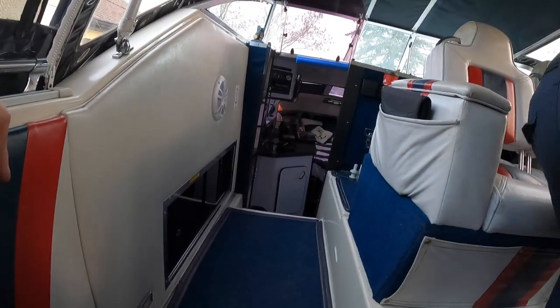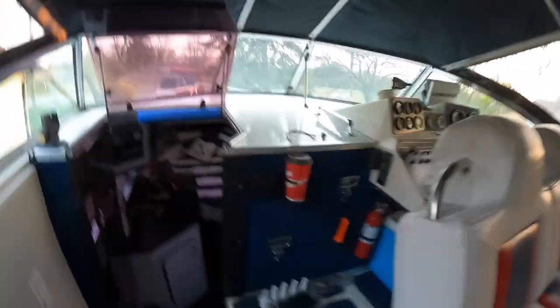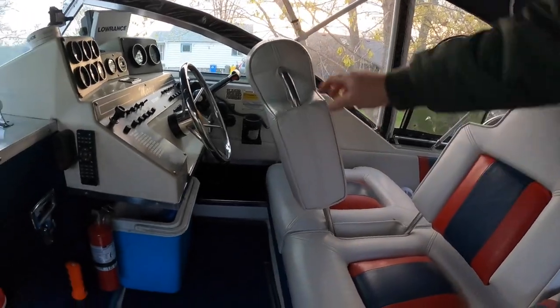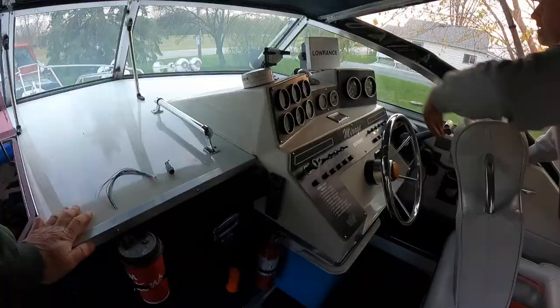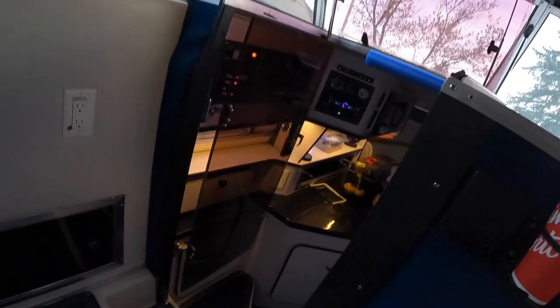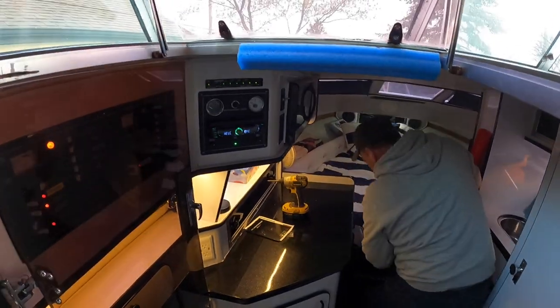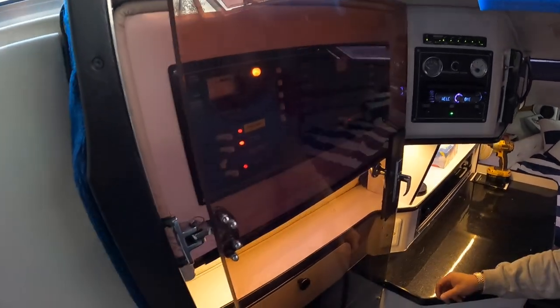Look at those seats. Those are mint. Yeah, I just rebuilt them the other day. Squishy now. This is kind of nice the way they work. They just fold across and Bob's your uncle. Right. That's awesome. You get a little platform. This is quite a bit different than yours, eh, Scott? Yeah. Look at the captain seat. You've got stereo in there. Look at you. Kitchen. I'll be down there in a few minutes. I've got to check out up here. What's the big solar panel system over here? You've got solar panel on this thing? Solar panel. The big fuse box.